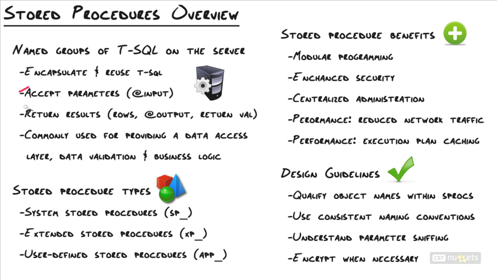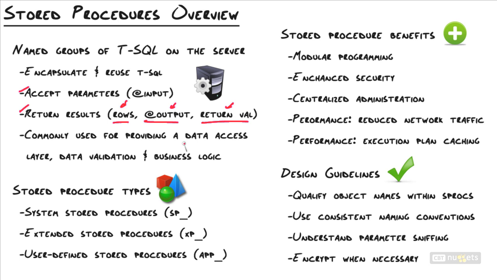When we execute a stored procedure, we will get results. Results could be rows. It could be an output parameter or a return value. Rows is going to be the most common one. Execute a stored procedure, get some data back. We can also, though, return an output parameter if we wanted to maybe generate an ID and then send that ID back because maybe a developer needs that ID for the data they just inputted. Or we could do a return value, which generally we're only going to do for status codes or error codes.